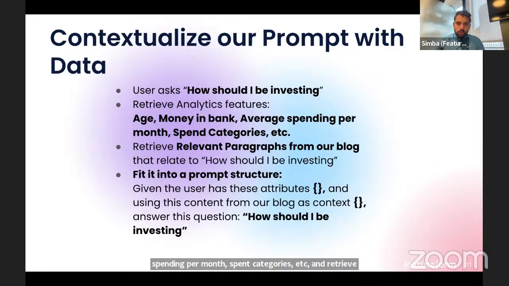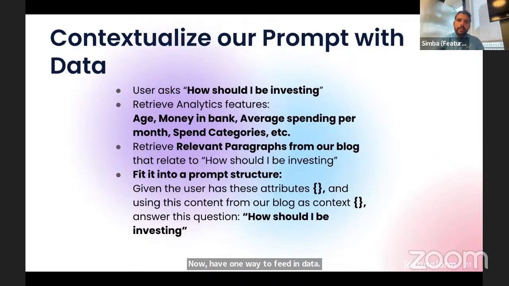I may also retrieve paragraphs from our customer service representatives, like if we have wealth managers and we have our conversations, I can retrieve relevant snippets from those conversations. So I pretty much pull together a packet of useful information, useful context to give to the LLM. Now, LLMs have one way to feed in data, prompts.